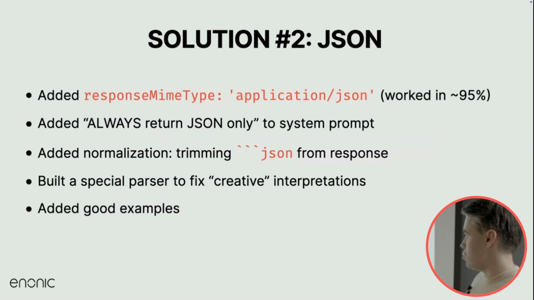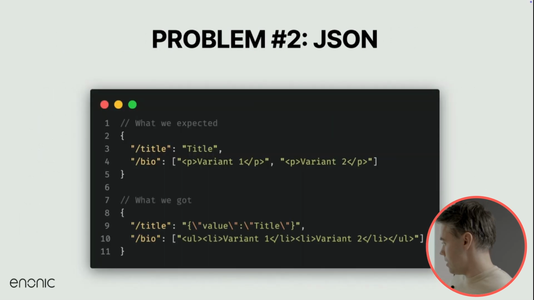Many guides suggest that you add a mention of JSON in your system prompt. We also add this, but then again, sometimes it started returning the JSON wrapped in Markdown. So we had to trim the JSON out of its response. Then it became creative like this, and we had to normalize this, like the title, to get the actual title, because it's just better to show the title, show the result, instead of showing incorrect result or saying that it can't generate anything.